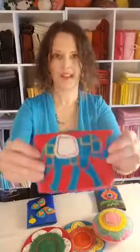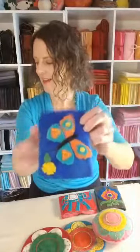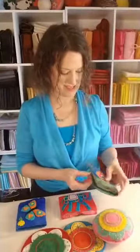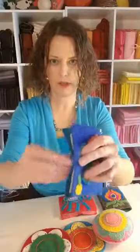And this one, we have this cute little elephant and a butterfly. The 4th one is a ladybug. So I'll show you the inside of the book. There's a little thread chain loop.